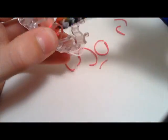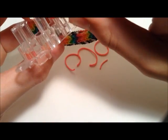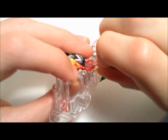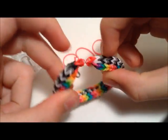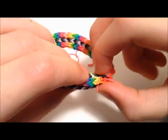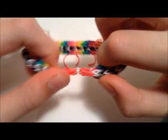and now you can bring it around and clip it and take it off the loom, and your bracelet is not stuck inside of your monster tail. That is a little bit tricky, but there you have it.